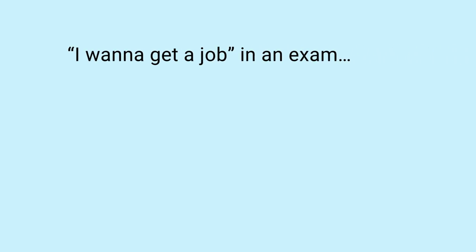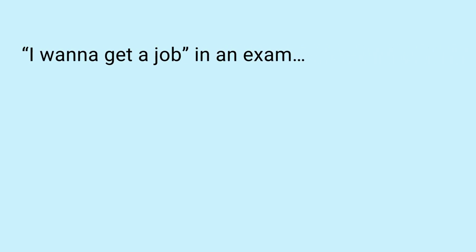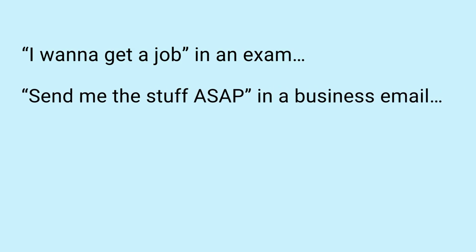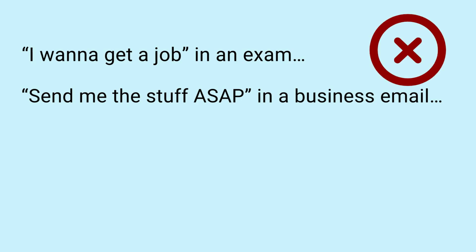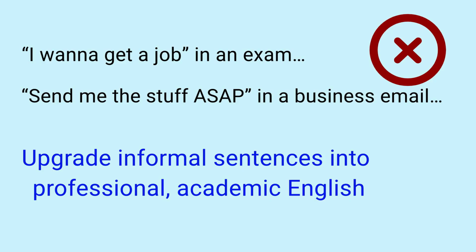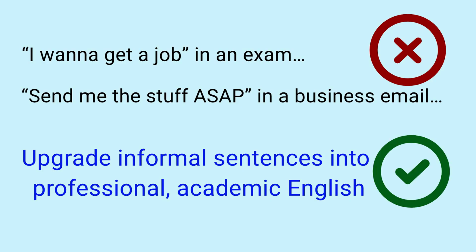If you write "I want to get a job," in an exam, and "send me the stuff ASAP," in a business email, your English may sound casual, unprofessional, or immature. But don't worry, in this video, I'll show you how to upgrade informal sentences into professional, academic English, step by step. By the end of the video, you'll learn the difference between formal and informal English, with powerful word replacements.